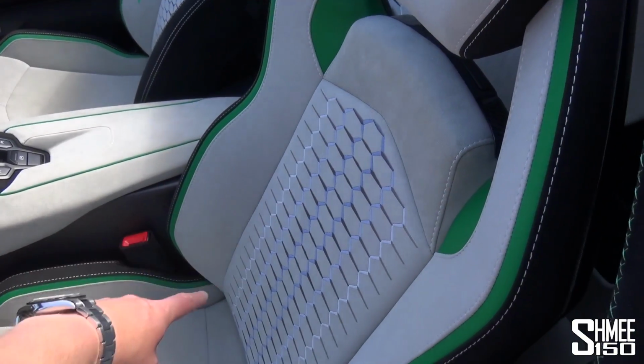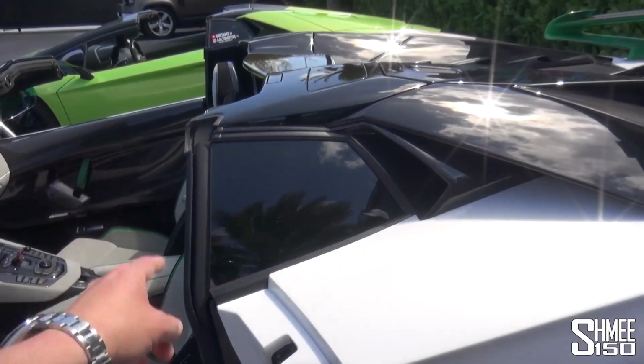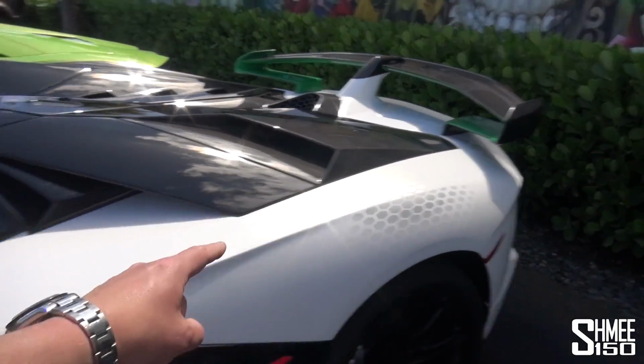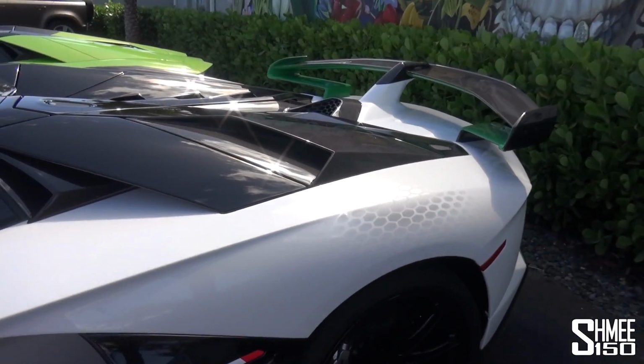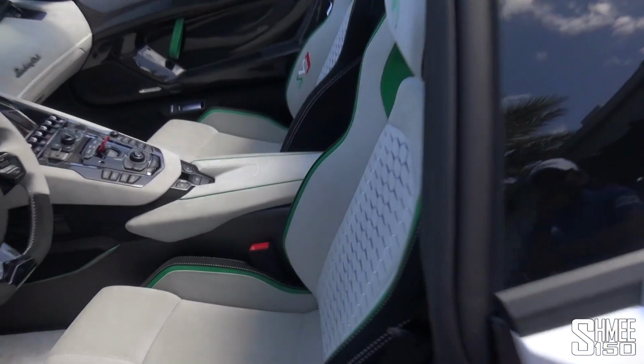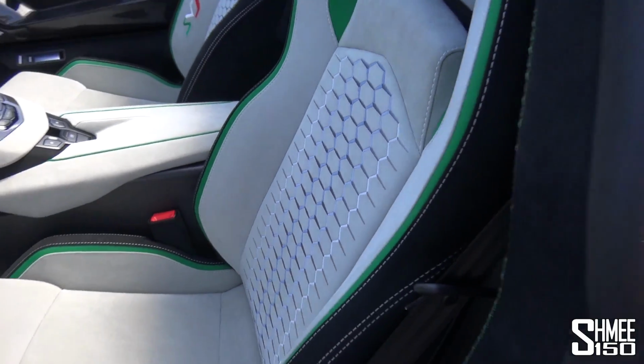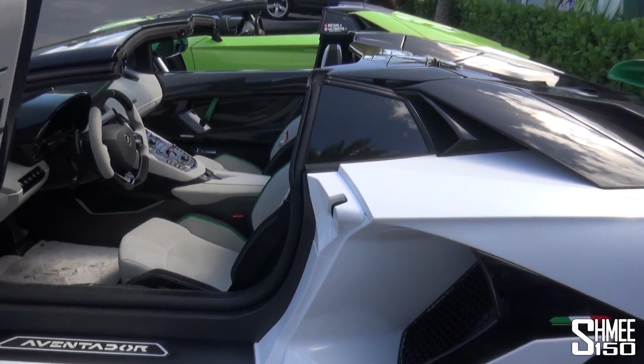And I really like the backrest hexagonal embroidery, but it gives you the same color effect as this. Yes. They've done that with the stitch to match with the paint. And it shifts. Yes, I'm seeing that. I don't know how much of this the camera can pick up, but even the stitch color has this amazing kind of change to it depending on the angle and depending where you're looking at it from.